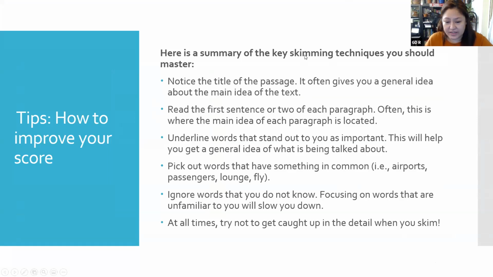You underline the words, then pick out the words that have something in common. Then just ignore words that you don't know. If you have words that you don't know and you start reading the words around it, you would have a general idea on the meaning of the words. So skimming is one of the most important techniques, especially because it saves you time. So you have to practice your skimming techniques, especially for the reading part of the exam. Skimming and scanning.